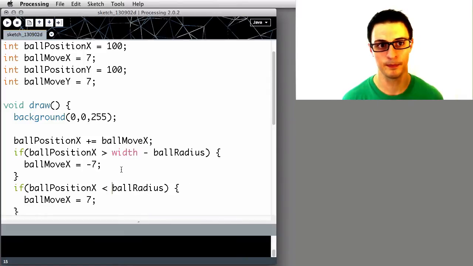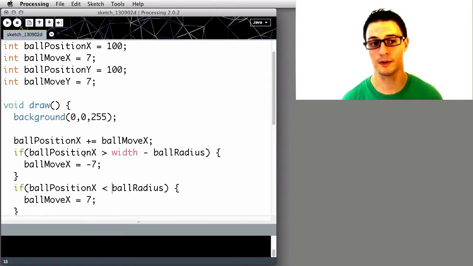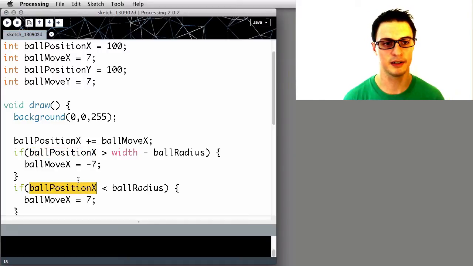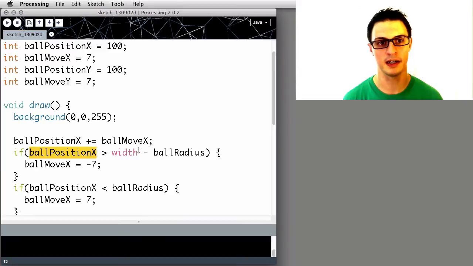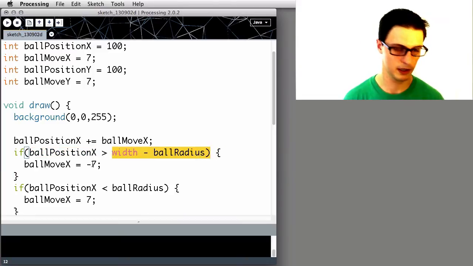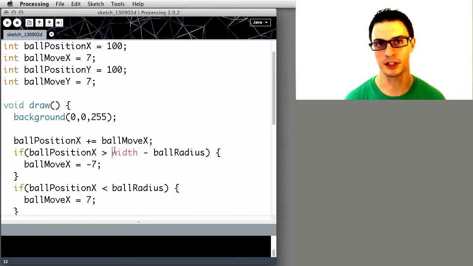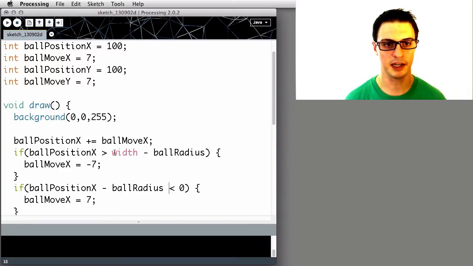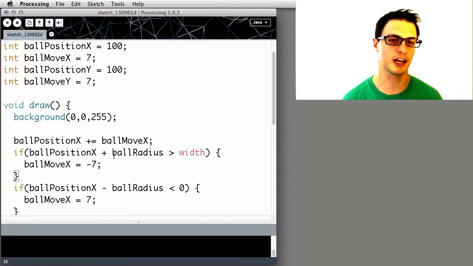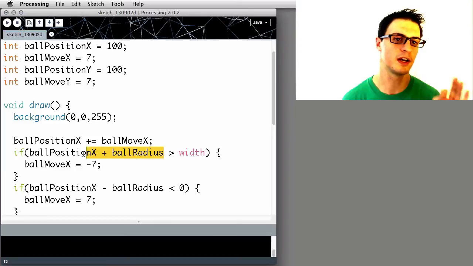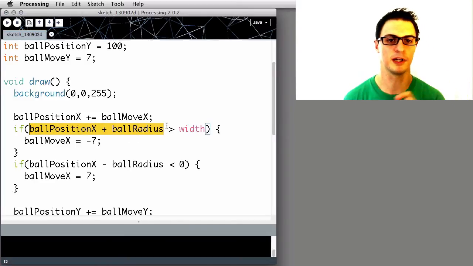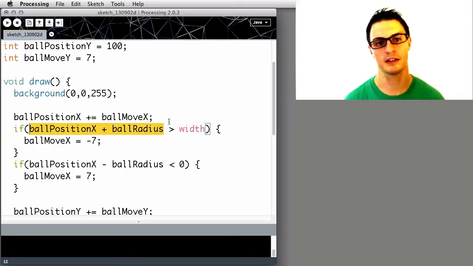Same end results. Some programmers, myself included, prefer oftentimes to keep a single variable or a single simple value on one side and to keep all your math on the other end. Left side being pretty conventional to keep a single variable. But that said, I think conceptually, at least in this case, it makes sense that we want to think in terms of, okay, what's the right edge of the ball? The right edge of the ball is the middle of the ball plus the radius, plus being to the right.